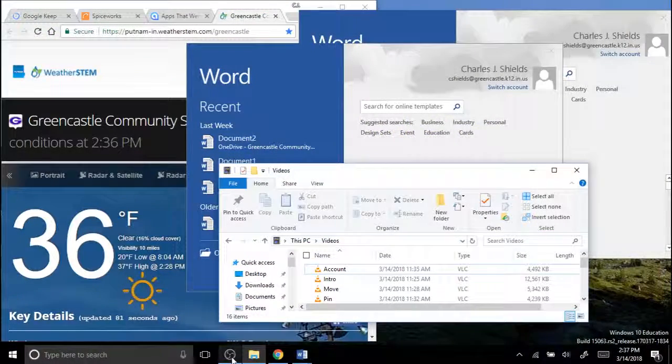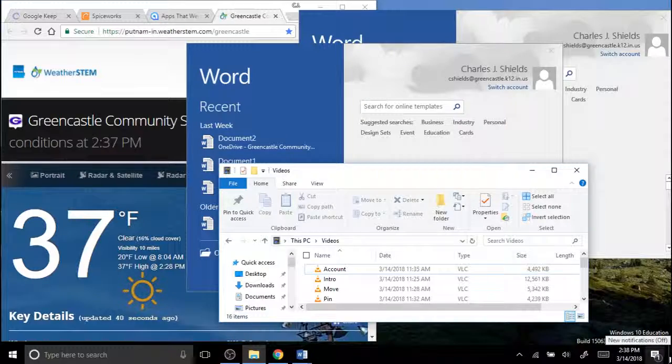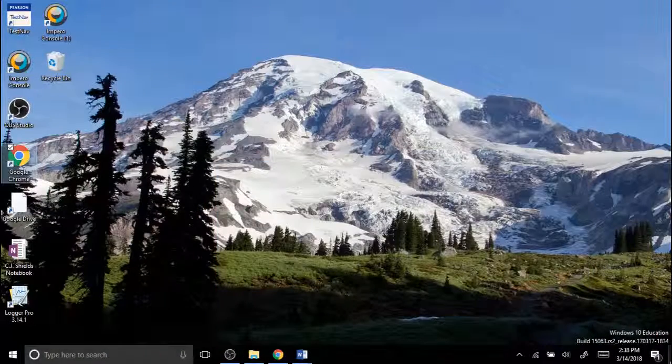Another great feature of Windows 10 is the ability to quickly show your desktop. If you're like me, you probably navigate in an environment that has lots of windows open and you are constantly multitasking. You may not want to minimize all these windows in order to get back to your desktop. So in order to quickly show your desktop, you can move your mouse over to the right side of your taskbar and you will see this gray vertical line. And if you go to the right of that and you left click once, it will show the desktop.